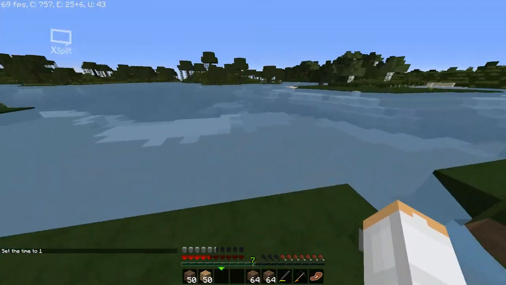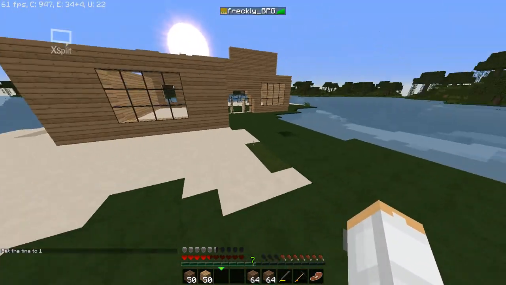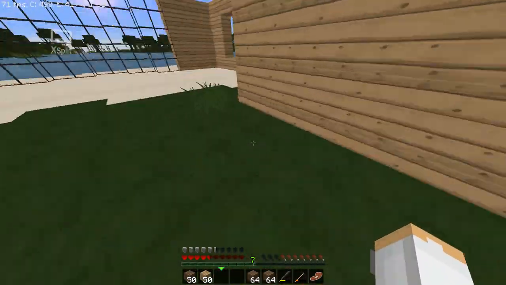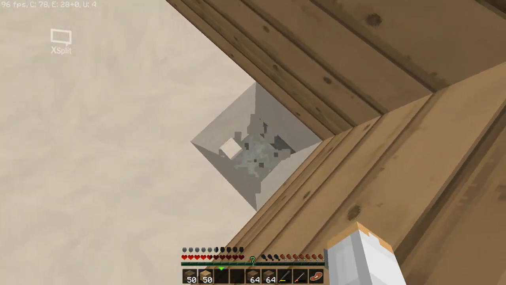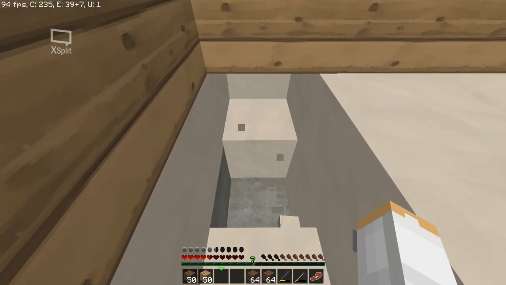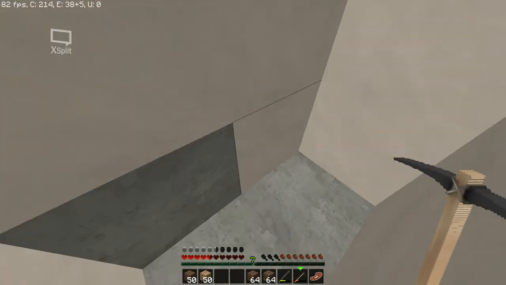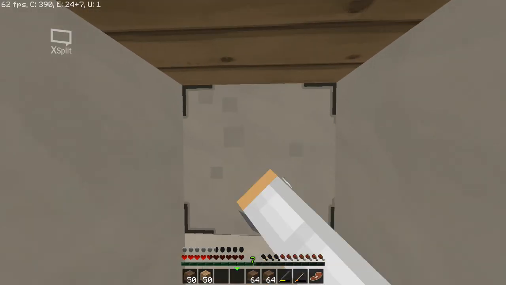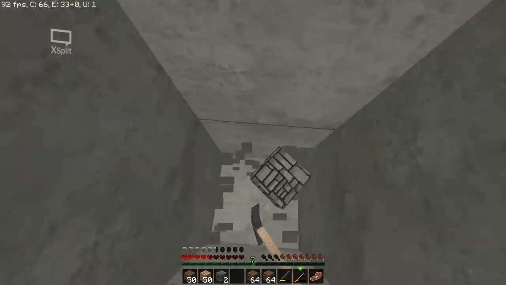Alright, we need to get cobblestone, because I do not have cobblestone. We should probably make a mine somewhere in the house. Probably, let's make it down here. Yay, okay. Alright, oh no, okay. Okay, this is going out. This is leading out to the house, that's great.